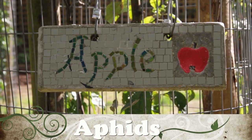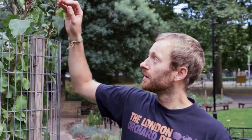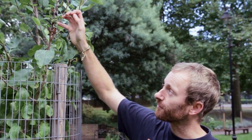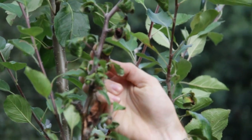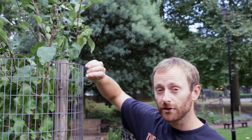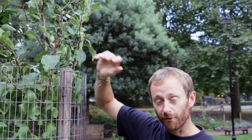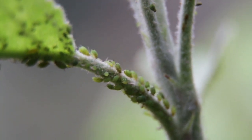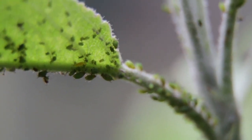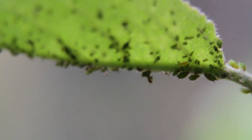We have an apple tree here showing signs of obvious aphid infestation over the summer. Telltale signs here are where these leaves, as you can see, are crumpled and deformed, and many of them have died back and are falling off prematurely. What will have happened is when we have this new growth from spring into summertime, the aphids prefer the young growth because it's weaker for their proboscis to get into the leaves and they're able to suck out the sap.